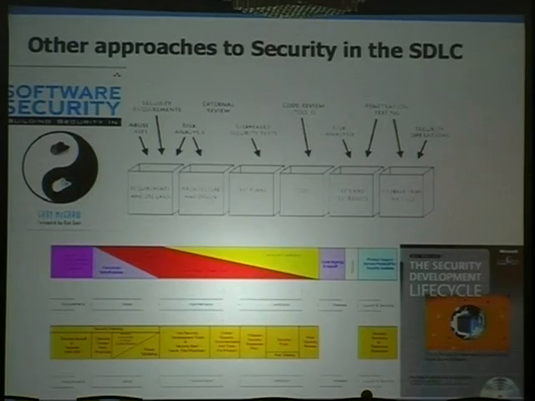When you talk about the touchpoints, I really like the touchpoints because they show you basically what an SDL looks like, and that you need to be thinking about security at the points where the arrows touch the boxes. But it doesn't define enough about what you are supposed to do in that box. It's a little too high level. There's not enough concrete detail about how to actually accomplish it.